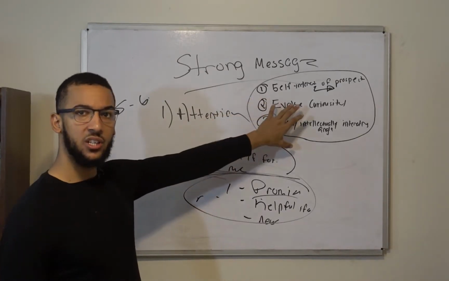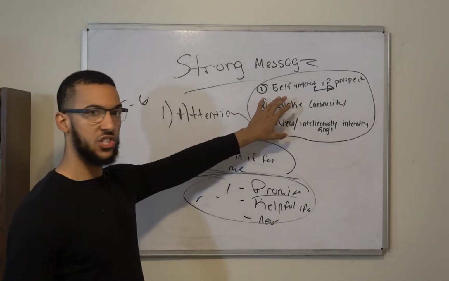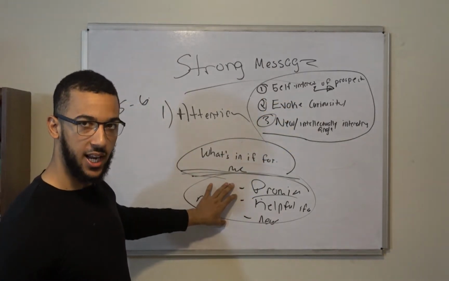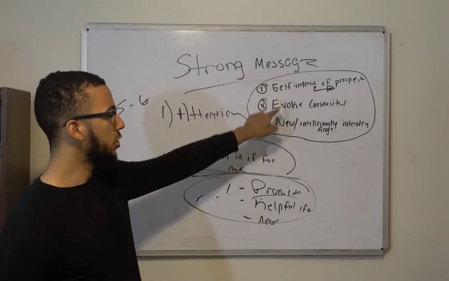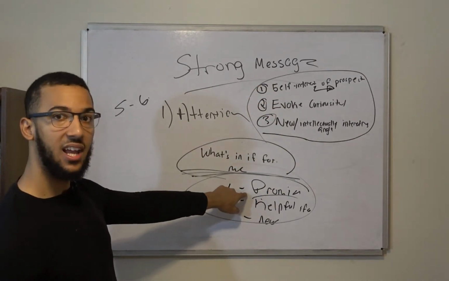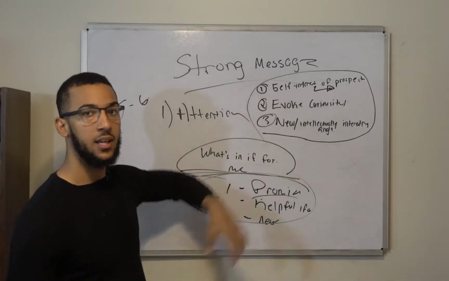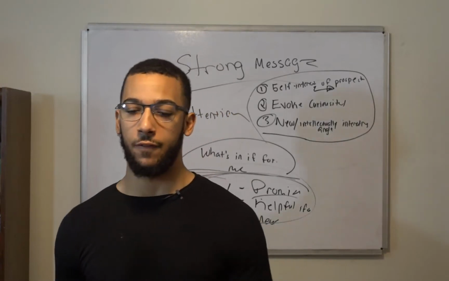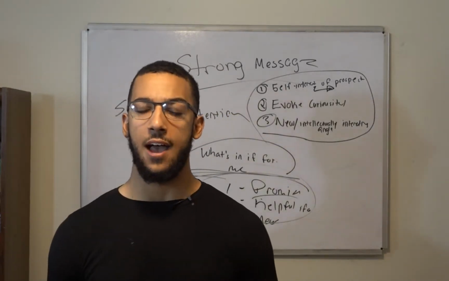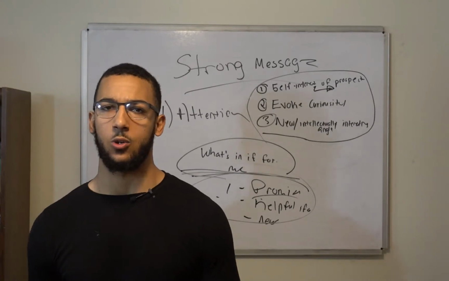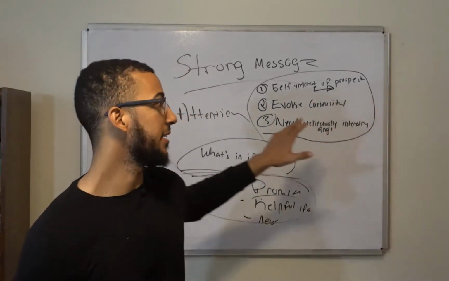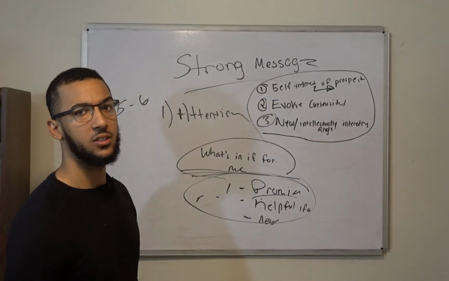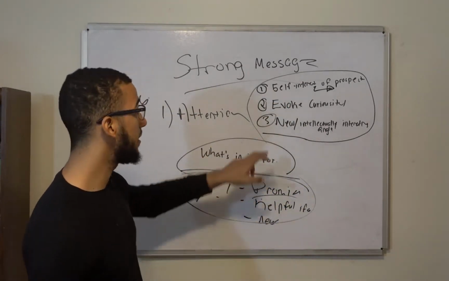You have the foundation of what you need to know in order to get attention, and you have the way that you express it in a headline, right? So you can't make a good promise in your headline unless you know the self-interest of your prospects. Now, how I go about getting this for clients is, at first I do surveys to previous customers. I have phone interviews. I scrape websites like Quora, Reddit, Facebook groups to find exactly what the self-interest of the prospects are. Right? So you have to know that stuff. You have to talk to previous clients. You have to use previous clients to get you new clients.